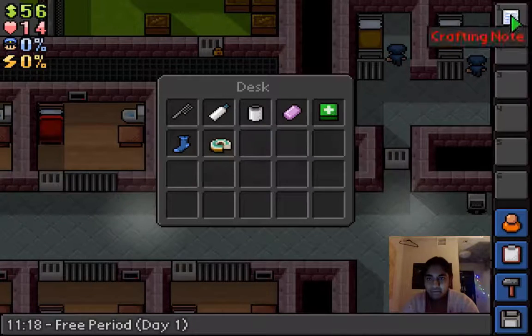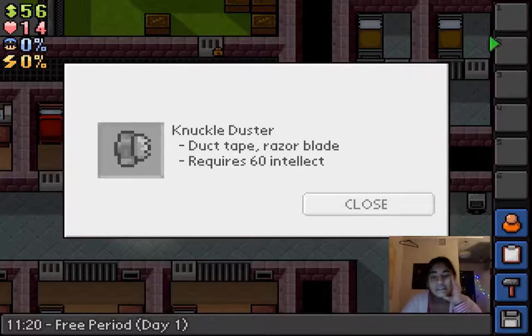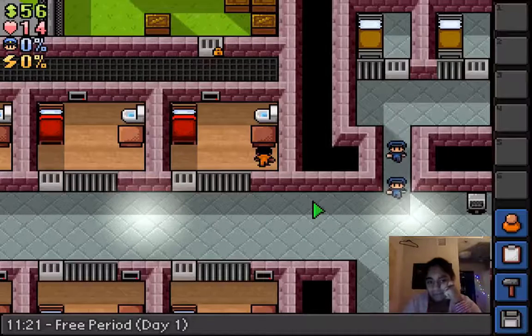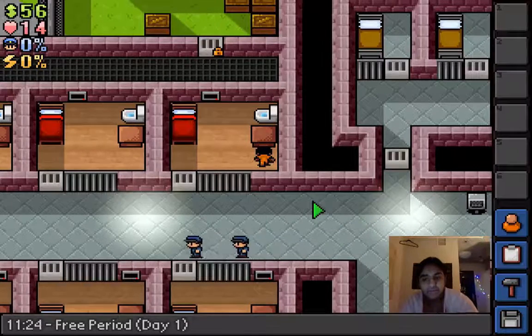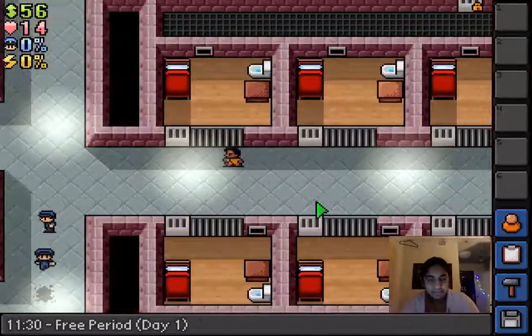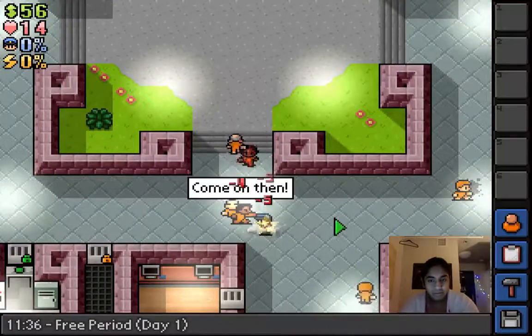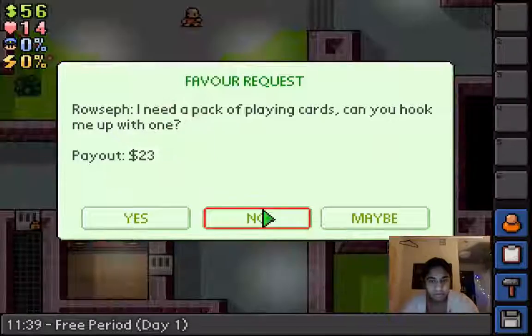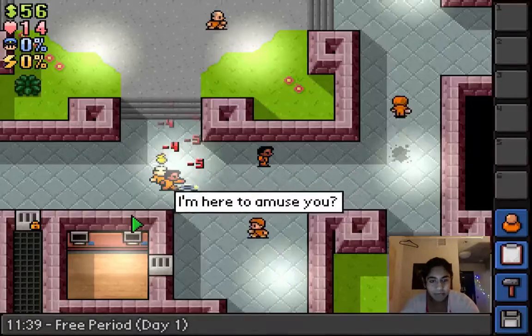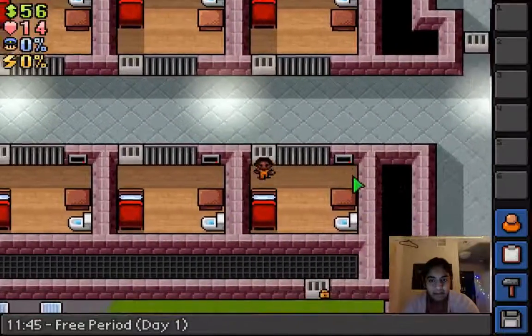Oh, crafting note. So, these tell you knuckle duster, duct tape, and razor blade. I think that's a weapon. That might be good for me. So, then more. Ooh! Yeah, I can do that. Hold on. I got it.